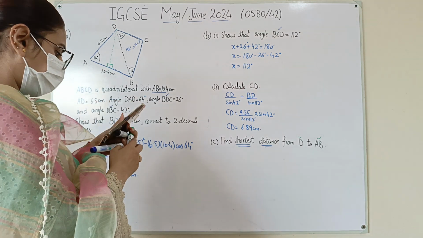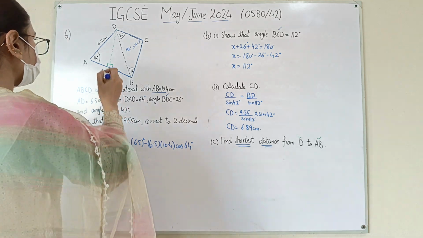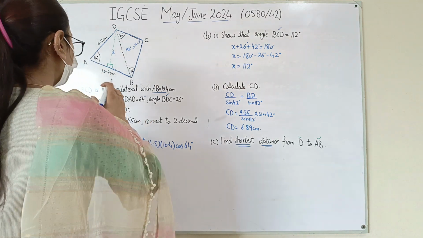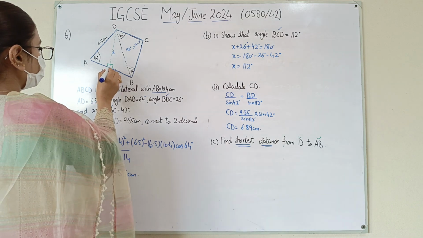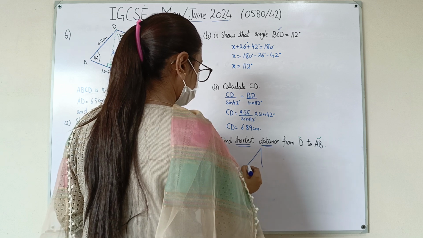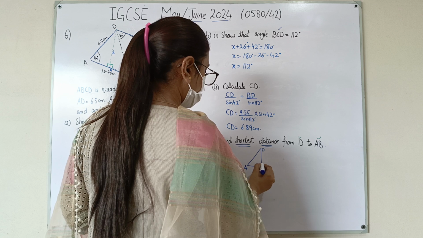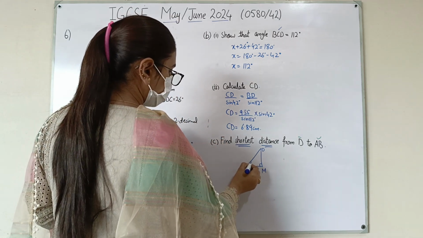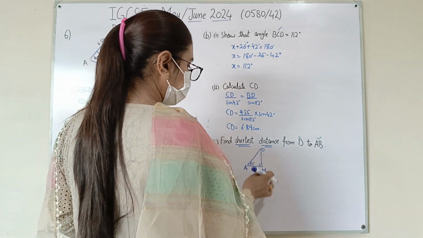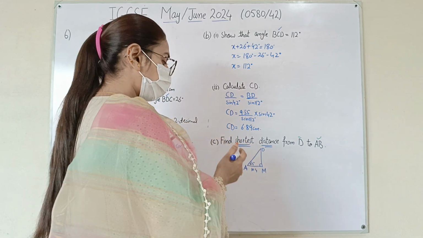Okay, what do we have to find? We have to find this shortest distance. Let me call this distance H. This is H. Okay. Now I have to take this triangle separately. Let me call this point M. So I will take the triangle which is basically DAM. Here at M it is 90, here it is 64 degrees, and here it is 10.4. I have to find DM. So I will use trigonometric ratios as this is a right triangle.